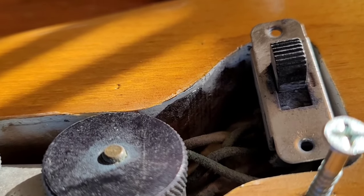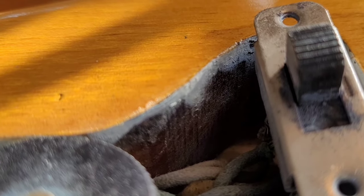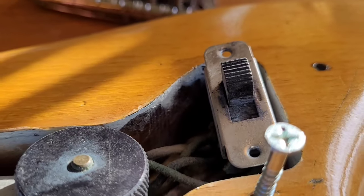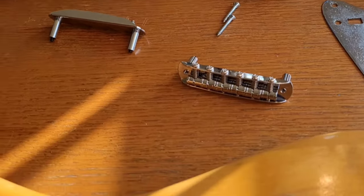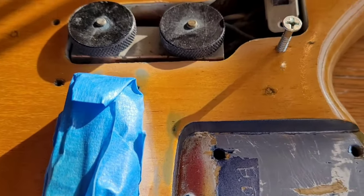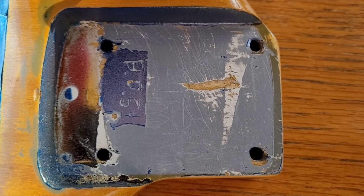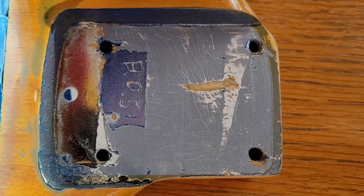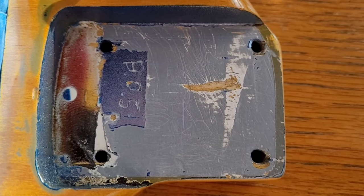The electronics are still there, and we have completely maintained the remnants of the old Olympic white, and underneath that, the remnants of the sunburst finish that this actually came with first, because we have deduced that this was a factory respray. We know that because as we look at the heel, we see the remnants of the Olympic white resting underneath the finish there.